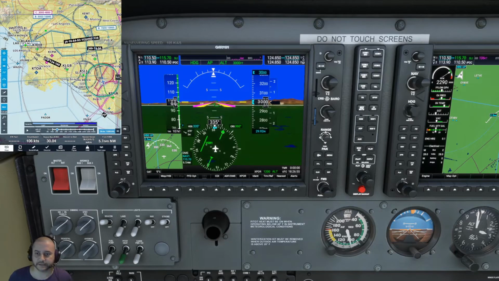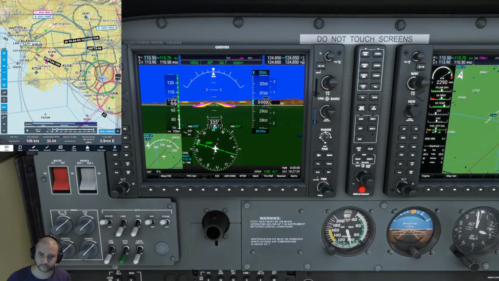I need to find out first where I am. To do this, the G1000 has a very cool feature. If you press the course button, it will center the needle with a TO indication to take you to the VOR station. So let's do that real quick. And the needle is centered, and we have a TO indication.